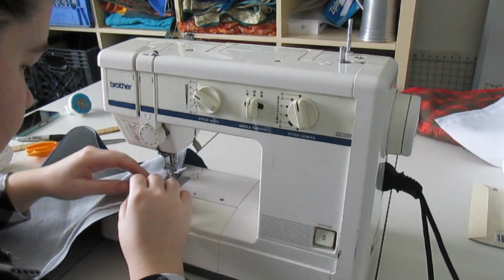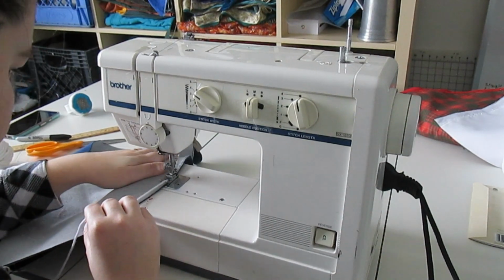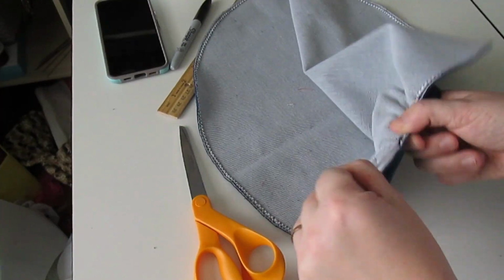Guess what? We're halfway through. So easy project, love it. Okay. Sew a gathering stitch around the top of the hat piece. So you know that large circle that we cut out? You need to gather that down.